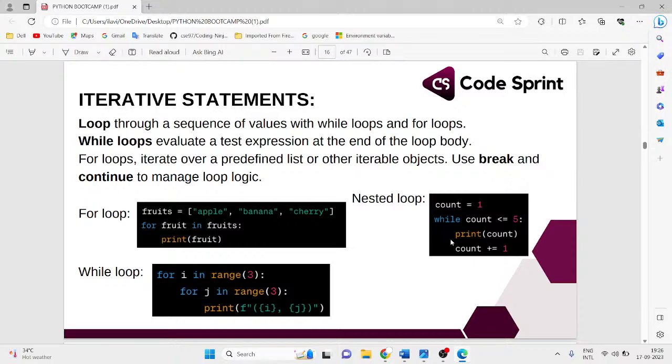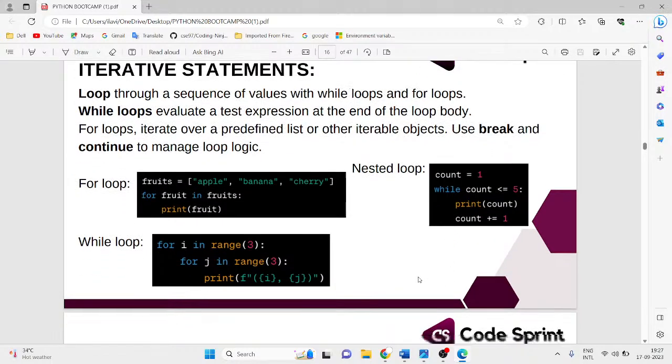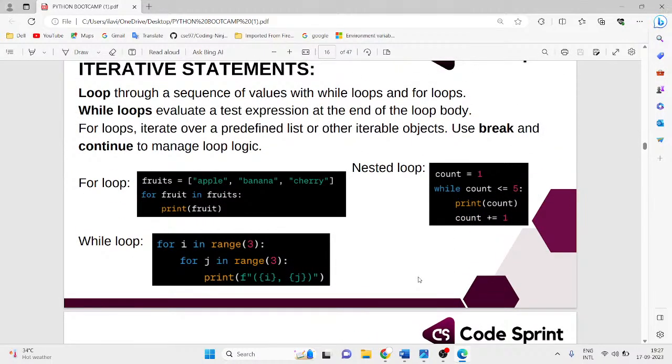That is while loop. So coming to nested loop, a loop within another loop. In order to do some calculations like matrix multiplication or print multiplication tables, one loop will not be sufficient. Like we'll have a row value and a column value, right? So one loop will not be sufficient, so we'll put an inner loop in this outer loop. So for i in range of 3, for j in range of 3, and you'll print them, print i comma j or i into j, it's up to you. I hope you're clear with all the loops: for, while and nested.